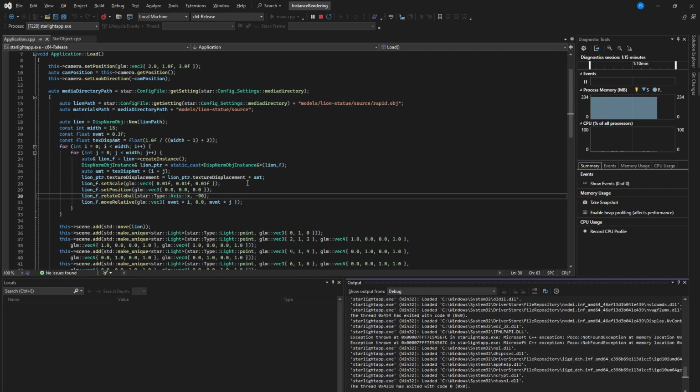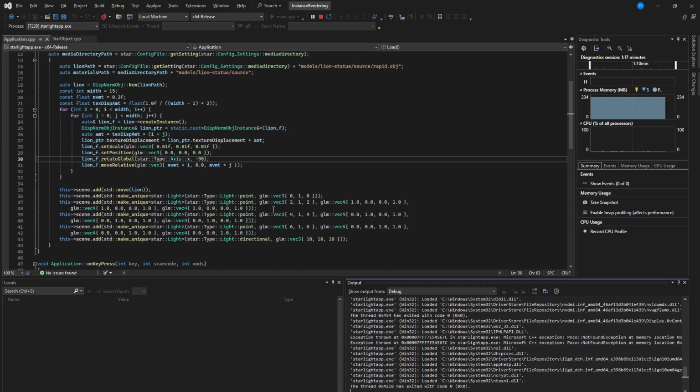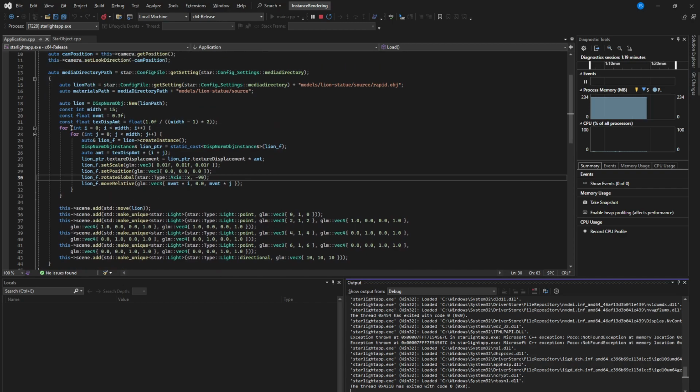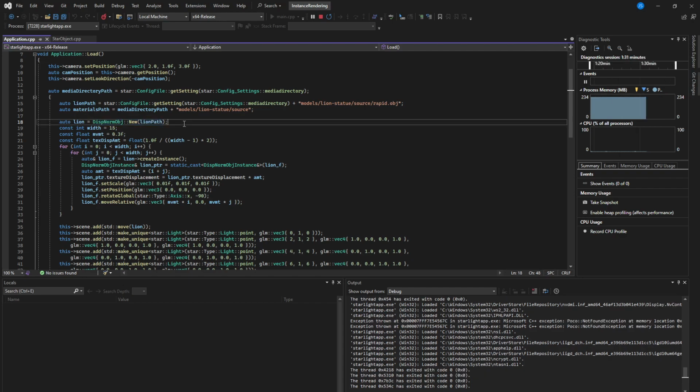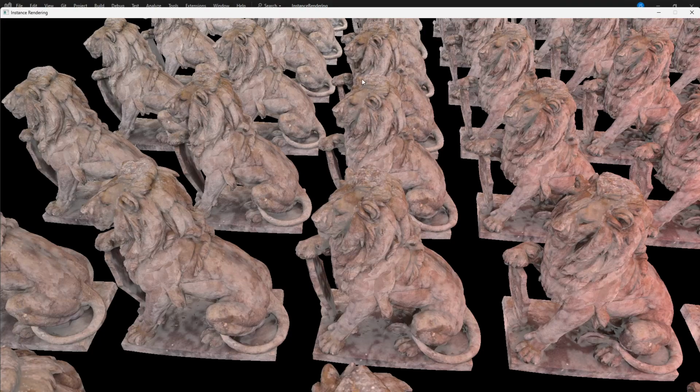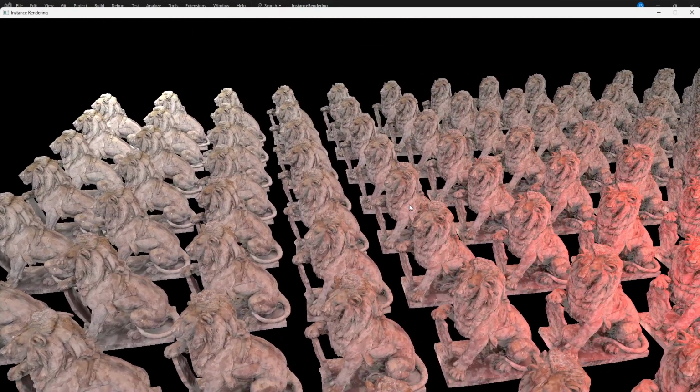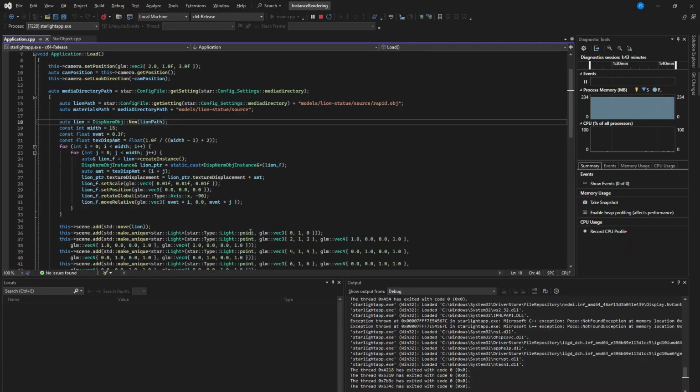And what's actually cool on the code side of things, I don't usually talk about this, but I thought I would because it's kind of interesting. Previously, I had this object class that I inherit from for all the different types of objects that I ever want to make. The problem with that is that every single object that I want to render has to have its own vertices. And if I want to render multiple lions, that means I have to copy the vertices for all of these objects over and over. So it's just a huge waste.